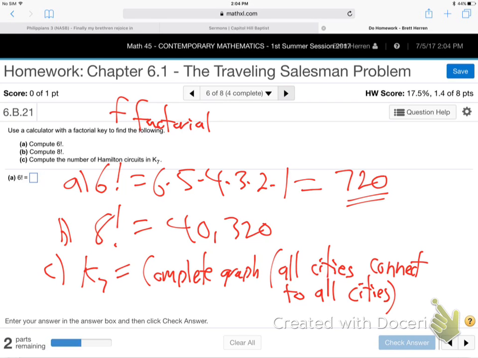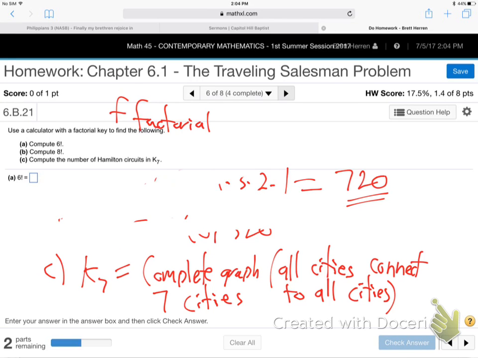It's all about, this is chapter 6, it's all about best way to visit a bunch of cities. Right, it's something that UPS would use, or FedEx, the best way to deliver packages, the most efficient way. That's the main thing we're trying to solve in this chapter. What's the most efficient way to visit a bunch of cities? And so first off, a complete graph is a graph where all cities connect to all cities, and 7 cities. A K7 would be, I don't know why we use K instead of C. I have no idea. K is not the first letter in complete, but whatever. K stands for complete. So it means a map where all cities hit all cities.